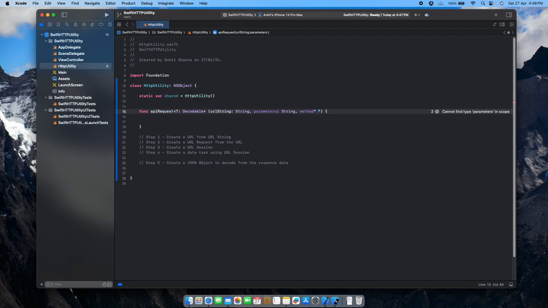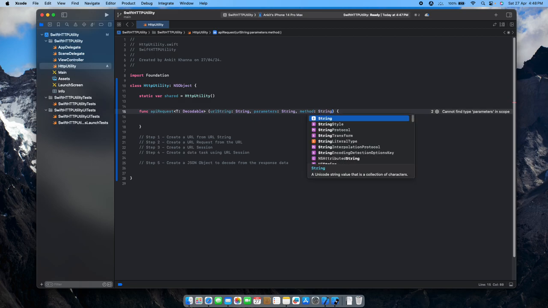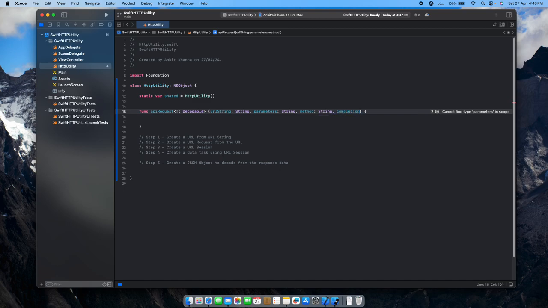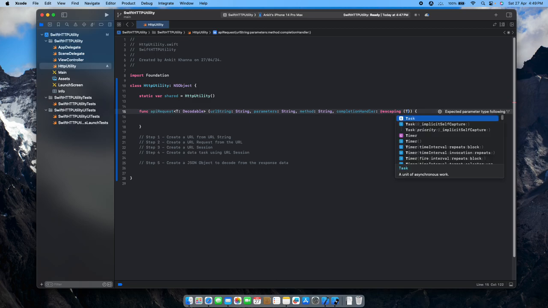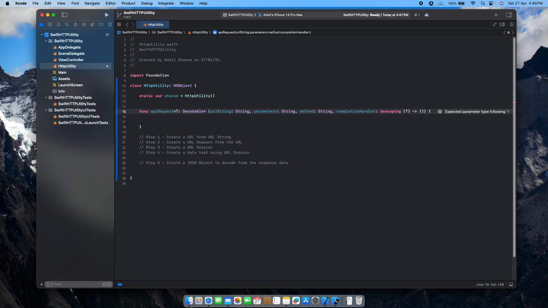Then method, get or post, also of type String. Then we'll create a completion handler. This will be of type escaping, as you should know about escaping and non-escaping closures. We will give it a T, and it is going to return nothing.